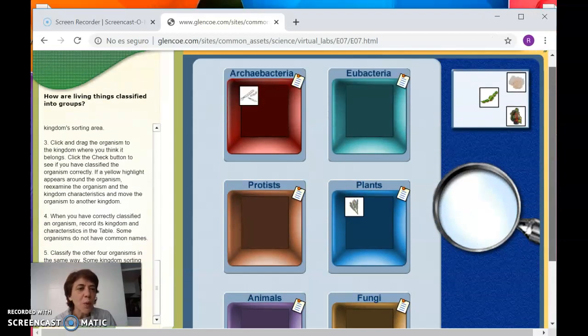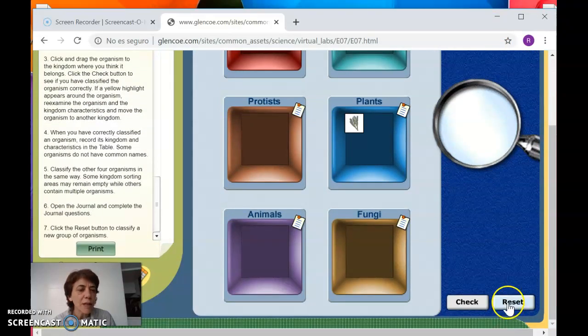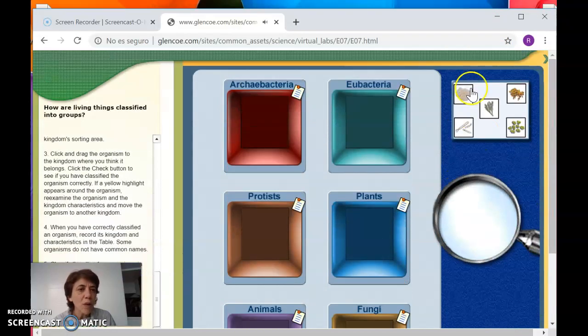Anyway, you can go through all of them and then you say reset and it will bring you different ones. I don't know how many; you don't have to do all of them. You can just try 5, 10, whatever you feel like.